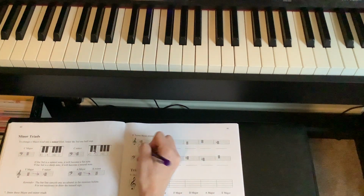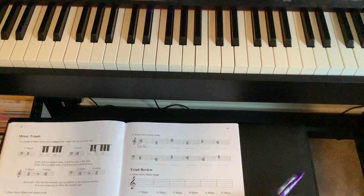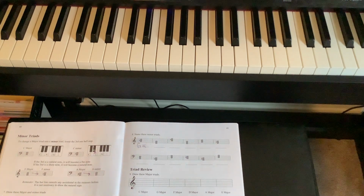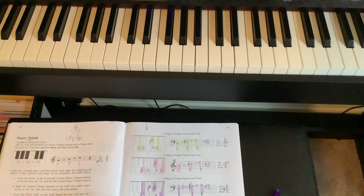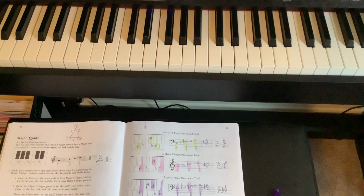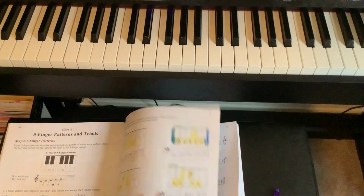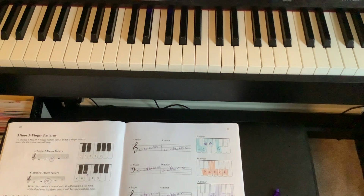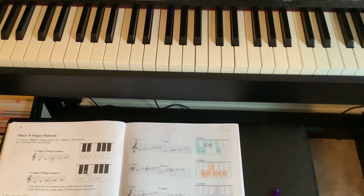This is G minor. Remember, if I'm writing out minor, I put a line above it. You can also reference the page over here. See, this is G minor. Or you can reference your five-finger scales and say, oh, I put this down a half step right here. Or where was it at? Right here. Oh, look at that.